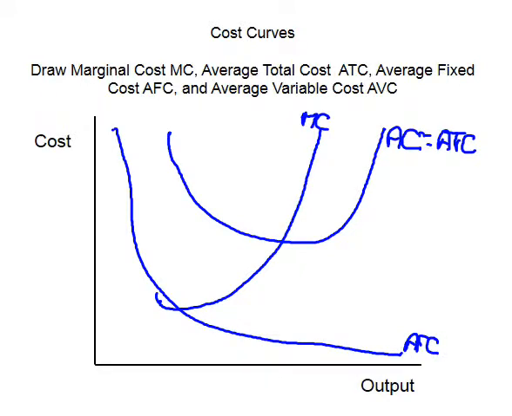Okay, and lastly, we need to add in the average variable cost. That's going to be below the average total cost because it's a combination of the fixed cost and the variable costs. It will be the difference in the heights of the graphs added together. So at the beginning, it will be a fair ways away from the average cost curve, and then it will start to approach it as the average fixed costs are spread over more and more units. So average variable cost, and the height is much smaller from the x-axis to the average variable cost curve.